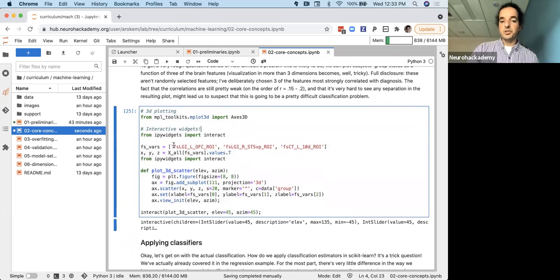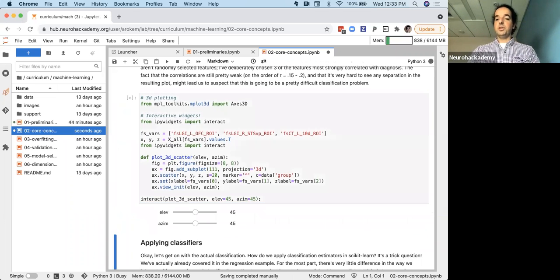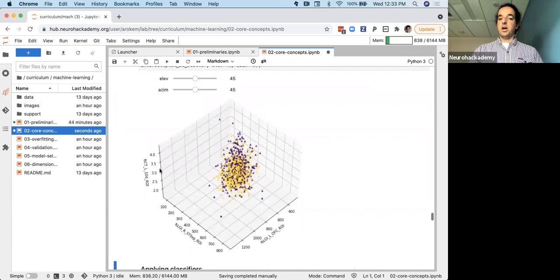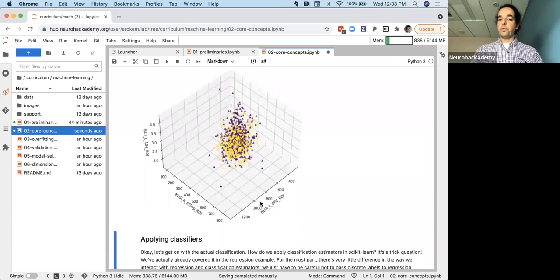So, here Tal has cleverly selected 3 variables that do kind of correlate with the autism label. And he's displaying here, we have the 3 variables, our x's are here on these axes. And then the color of each point here, there are 1,004 points here, and each point is colored according to the diagnosis.